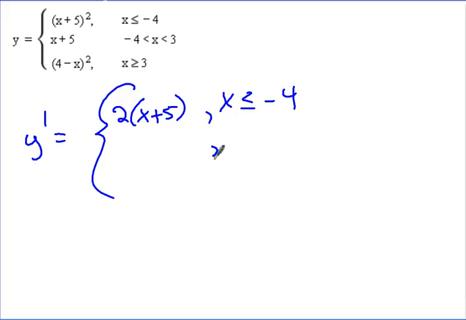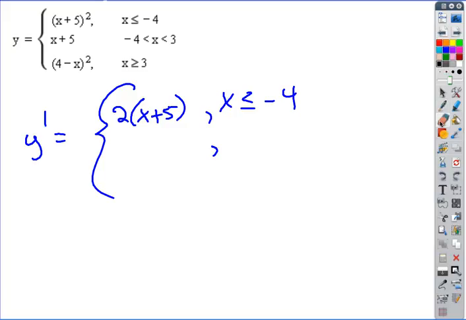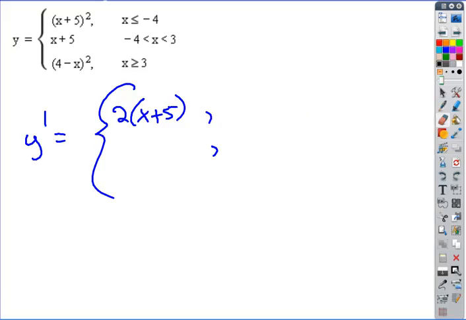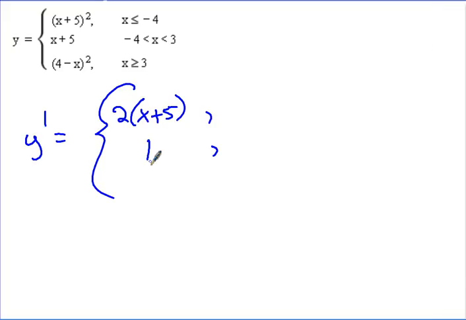I'm going to erase this for a second. We'll just get rid of this part, because we can't presume things that we don't know to be true yet. We'll just do the derivative parts first. So the derivative of x plus 5 is 1. Okay, and the derivative of the quantity 4 minus x squared. See if you can do this one in your head and simplify it for me. This is good practice. There's 2 steps to it. See if you can do the 2 steps in the chain rule and then combine it into a nice answer for me.